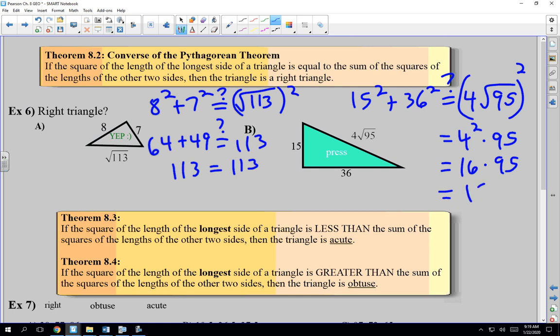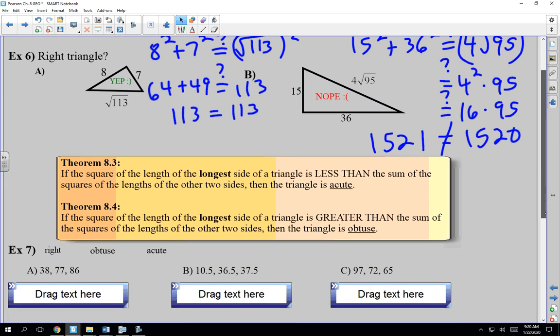1,520. What is the left-hand side here equal on the calculator? 15 squared plus 36 squared? 1,521. What does that mean? There's a little slash through there, so this should be a note. Man, was it close. Can't we just call it good? Yeah. Well, not if we want a perfect right angle, right? We can't just call it good if we want a perfect right. It's pretty close, though. You're right. Maybe it is close enough.